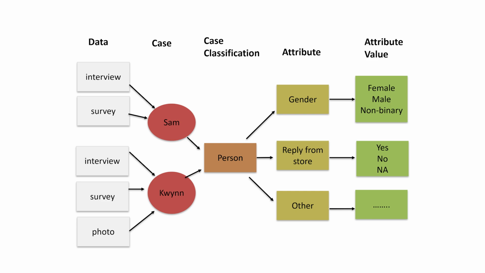In NVivo, a case is the person, place, organization, event, or any other entity you want to analyze. Think about this. What exactly are you comparing? People? Organizations? Publishers? You decide this early, but remember, you don't always need cases. For example, if you're analyzing 10 years of newspaper articles on climate change, and you don't care about the author, where in the world they were published, or source, you can skip cases and still analyze the content.